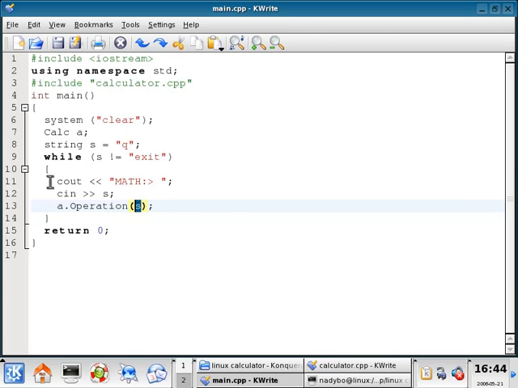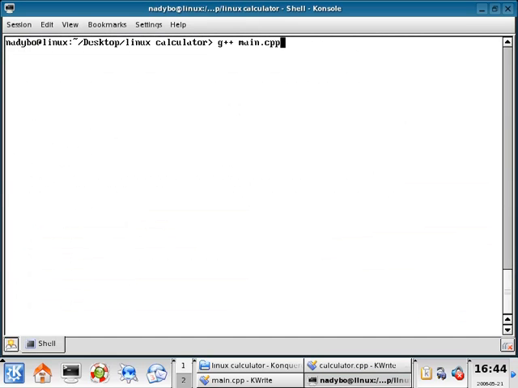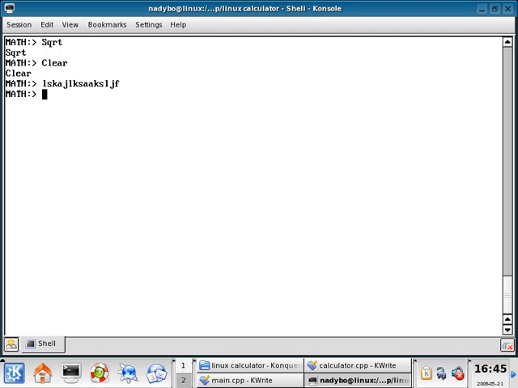So if we type in sqrt, it should print this out. So let's test that. Up, up, enter. And I'm going to press up 2 times again to get a dot out. So now we have our little math prompt here. I'm going to type sqrt and it prints it out. Clear, it types it out, and just write garbage. It does nothing. Type exit. Aha, we're back to the prompt. Perfect.